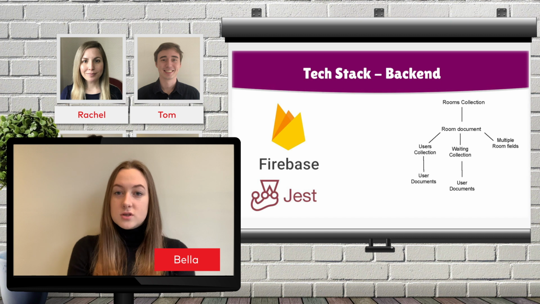Placing listeners on the Firestore database enabled us to update answers and scores in real time. We wrote our own functions that would read, write to and update data in the database, and we also used cloud storage in Firebase to store all of the images needed for our game. Since Firebase has the capacity to handle nearly all of our backend requirements, the only other tech we needed was a framework to test our utility functions. For this, we used Jest as we were already very familiar with it.